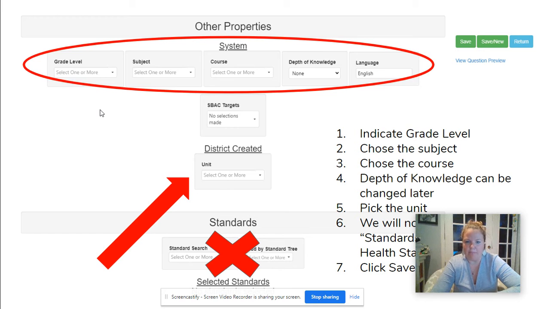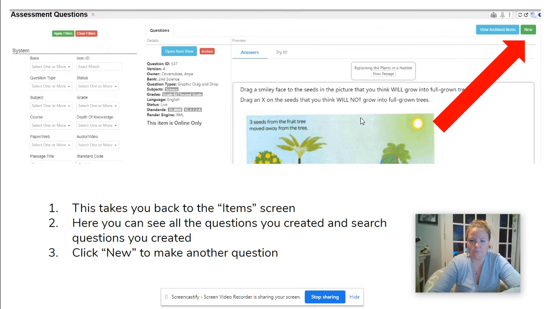It'll say item number 1151 or something. If you write that down because you're going to quickly go make an assessment, then you can go right into the assessment and just put the numbers of the items that you just created. If you're not going to use it for a while, then that's probably not as important. You can just search for it later.